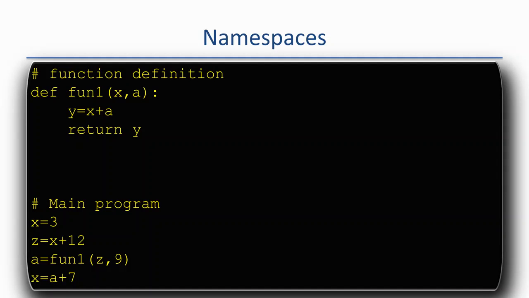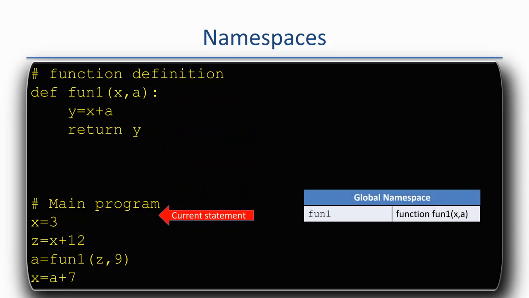When Python starts executing, it first goes to the first line of the program, which is where you define your function. As soon as it executes that line, it creates a global namespace. In that global namespace, the identifier is the name of the function, which is fun1, and Python knows that it is a function which requires 2 inputs. Notice that Python does not go inside the statements of the function because you did not call the function yet.